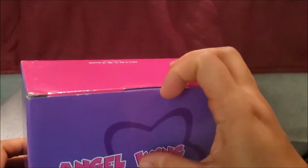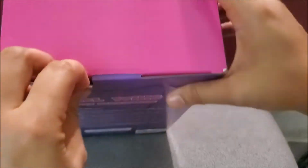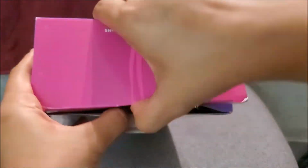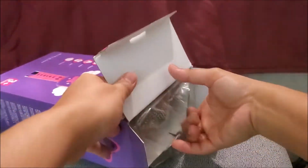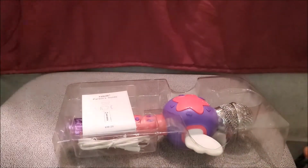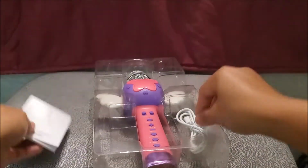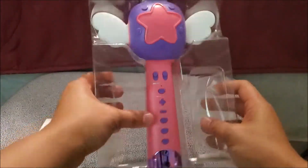So let's open it. I'm so excited. I got this for my daughter Daenerys because she loves to sing. I think she will be a singer. Yeah. Let's see. Okay. Wow. So it's empty. So yeah, there is a manual, a USB cord, and wow.